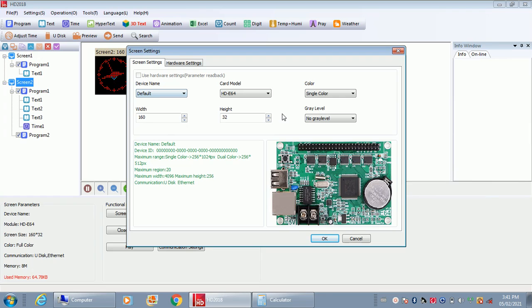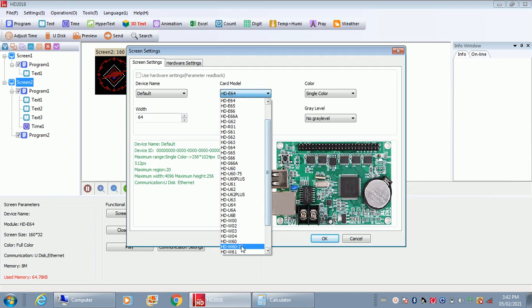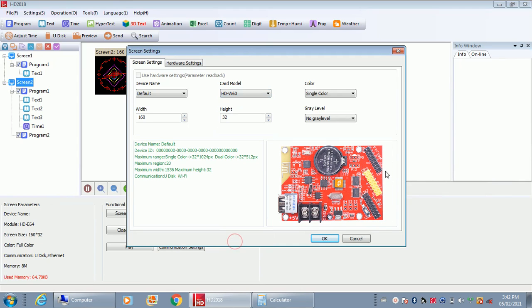For our project, we are working on a T64, that is 2 modules. We are working on a 64 by 16. Then the board we are using is W60. Then we click on W60, and then you click on OK.